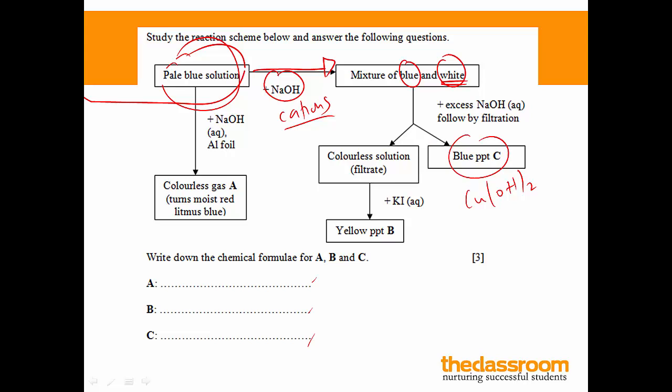Now to figure out which cation is present, we look here and it says that you have a colorless filtrate upon addition of excess sodium hydroxide. This means that your white precipitate is soluble in excess. And therefore, you can have either zinc 2-plus or lead 2-plus. Now you add KI. Now your yellow precipitate found in your syllabus is usually lead 2-iodide. And this means that you have lead ions present and not zinc ions. But we're not asked to identify the white precipitate, just the yellow precipitate B, which is lead 2-iodide.